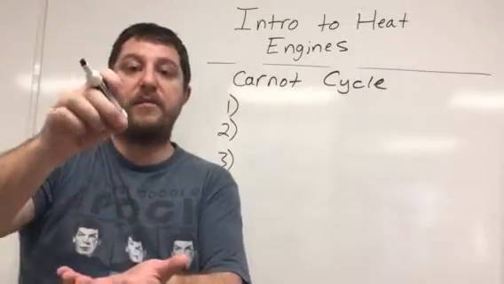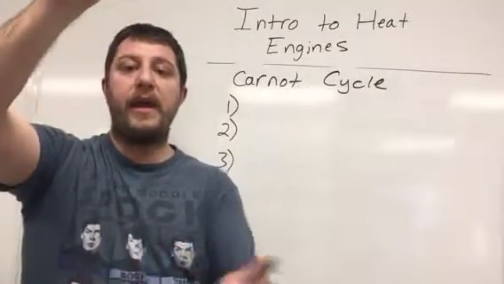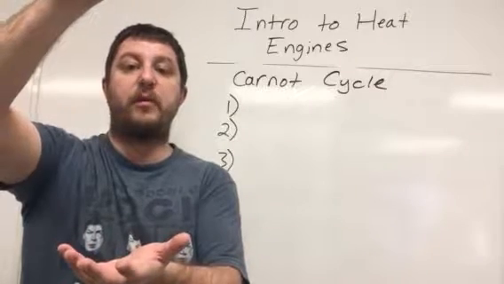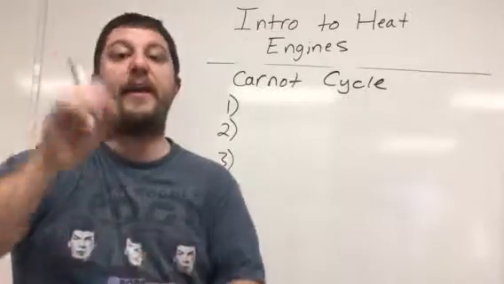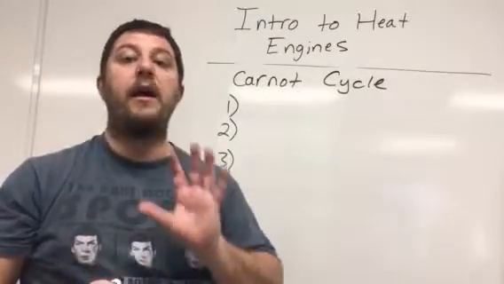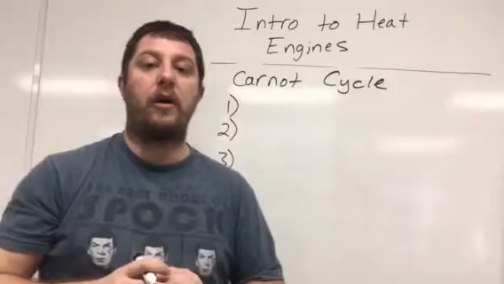If I put it in the hot reservoir, the piston's going to move up. And then when I put it in contact with the cold reservoir, its own inertia is going to cause it to then move back down and do work on the gas. All right. So there are 4 cycles here in the Carnot cycle.